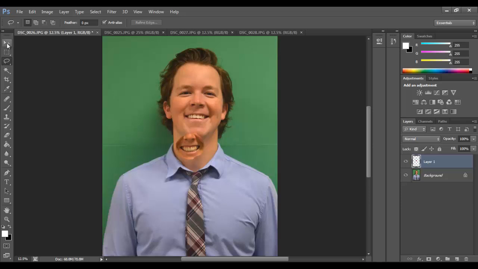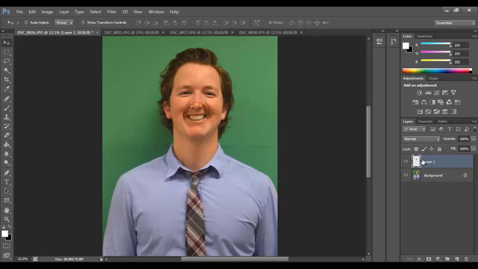Alright, and you've got this mouth in here. So then it's a matter of moving it into the right place. I have it sort of in the right place, so that looks hilarious already. And I'm going to move it more properly into place. You notice that the angle of her mouth and his mouth don't totally line up, so we're going to have to rotate it as well.